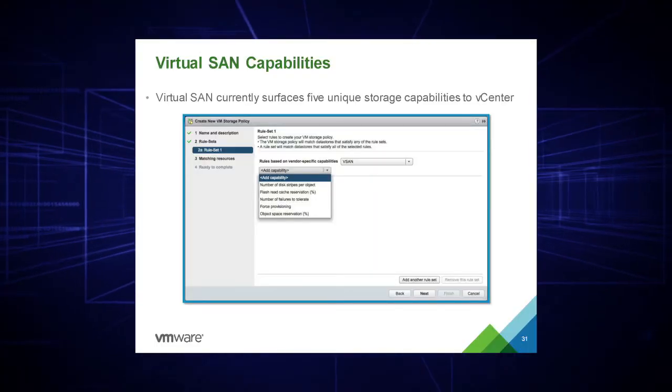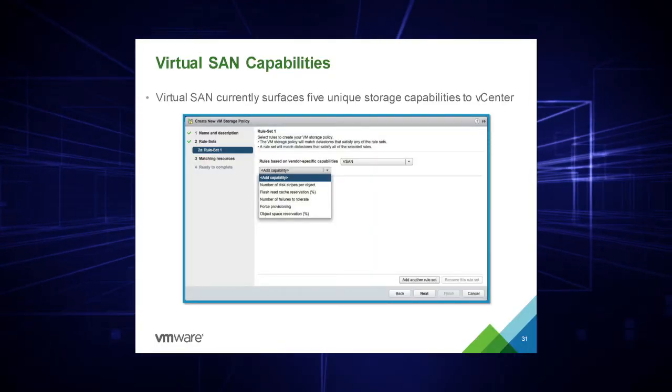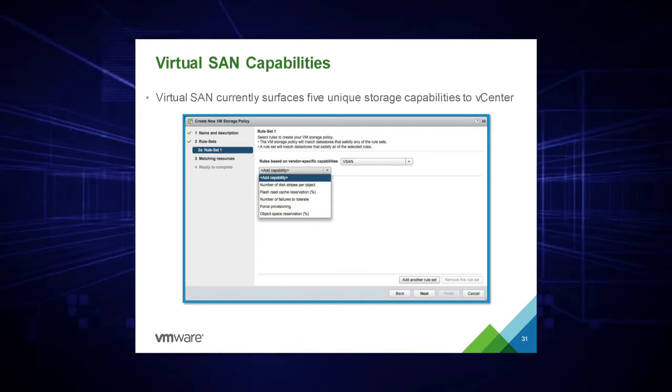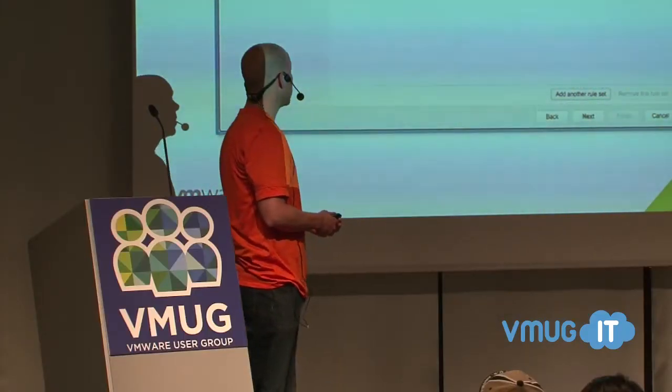But when I started out, I mentioned these capabilities, I mentioned these policies. And I think the policies are the key thing when it comes to virtual SAN. The main reason for it being is that the policies allow you to make changes to virtual machines or applications without doing anything to the virtual machine itself. VSAN is doing that for you.